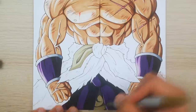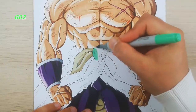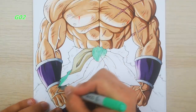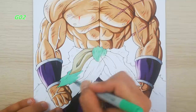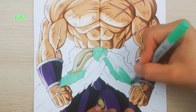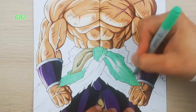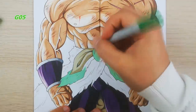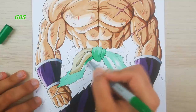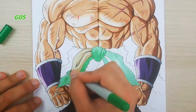Perfect, guys. Now to the main fur. Use G02 as the brightest color tone and cover the outer part with it. Then we will use G05 to add the shading. We will add big shades with that color tone, again on the right side. Make sure to use the tip of the marker like a brush. It will make the fur look really hairy.